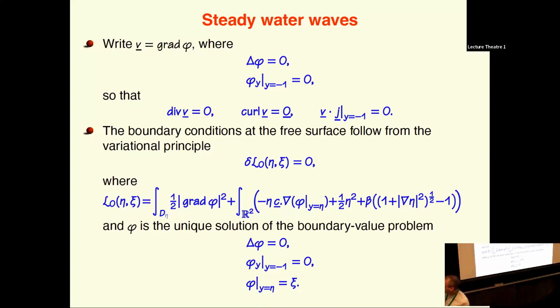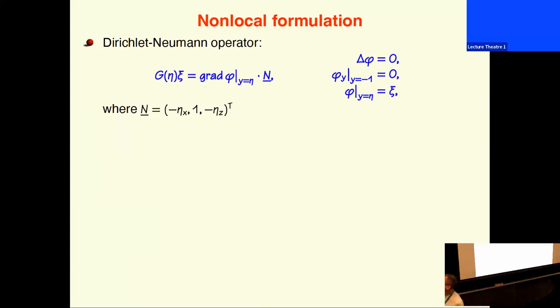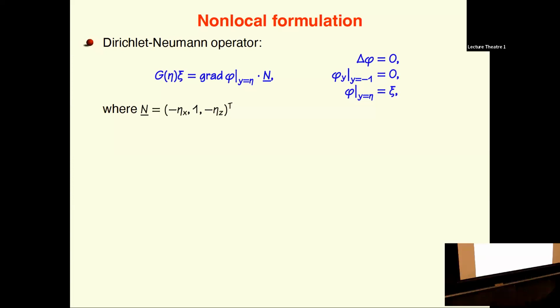So then once you've realized that, the next step really in this story is the Sakharov-Craig-Sulem formulation. So what they did was to introduce a Dirichlet-Neumann operator. So this is sort of the Craig-Sulem part of the story. Sakharov already had the variational principle, and it was Craig and Sulem who said, let's use a Dirichlet-Neumann operator. And again, you all know how this works. The Dirichlet-Neumann operator works by solving the problem for a harmonic function phi with the Neumann condition at the bottom and Dirichlet data at the top on the free surface. You feed it with the Dirichlet data and it spits out the Neumann data.